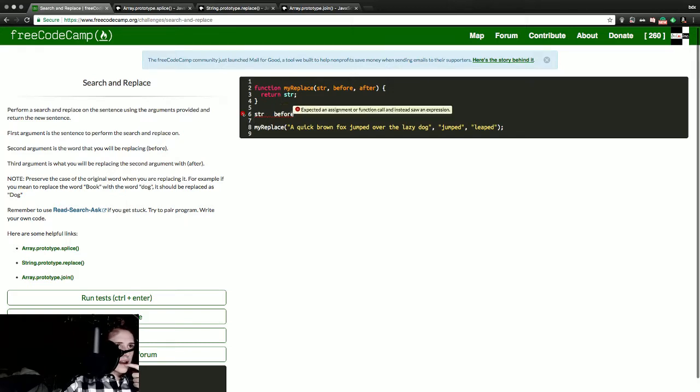So with that said, we want to take this word. We want the index of before in string. I like splice.